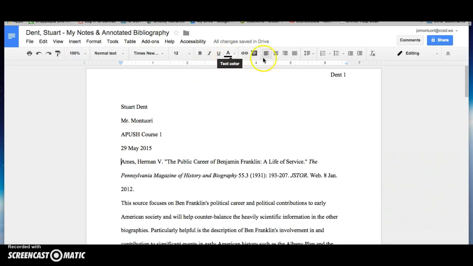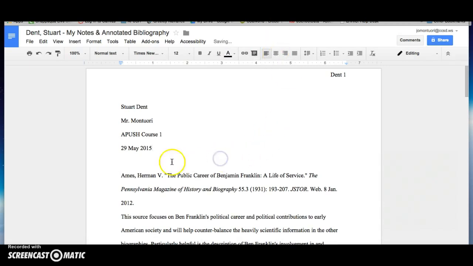And we need to indicate that this is an annotated bibliography, so I'm going to hit the return and the center alignment icon. And I'm going to simply type annotated bibliography. No boldface, no italics, no underline, no large font, no changes to that because that's MLA style. They like to keep it simple, or so they say. All right, so we've got our margins, our spacing, our pagination, our heading, our title.